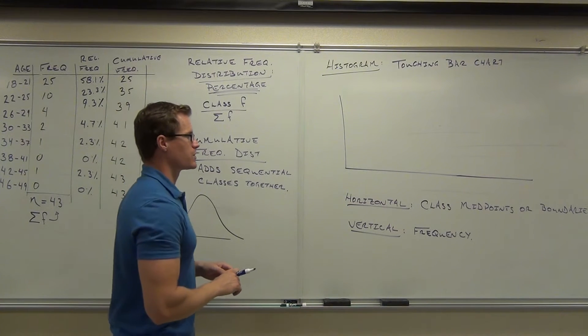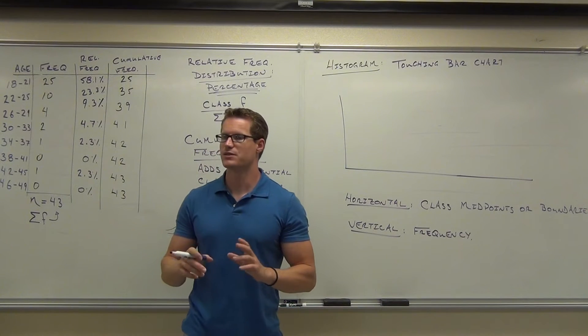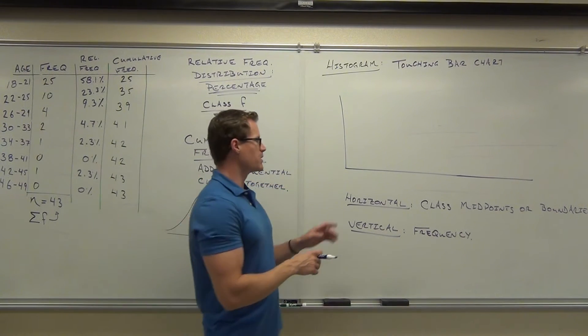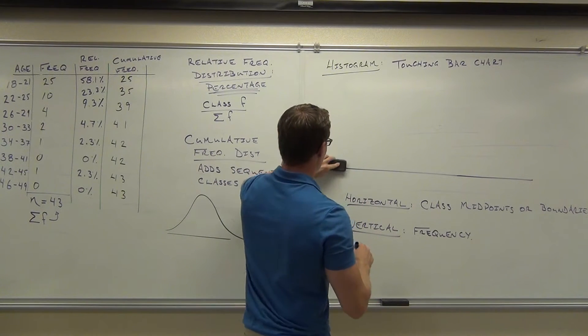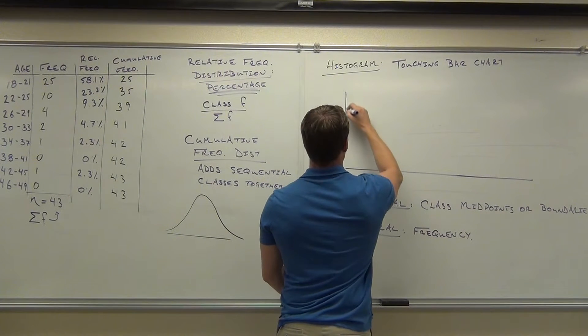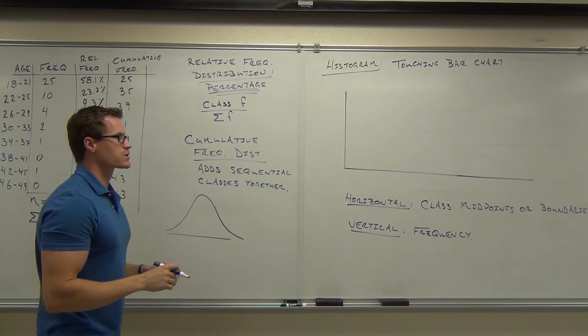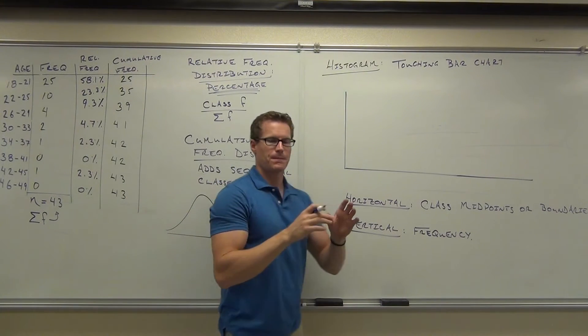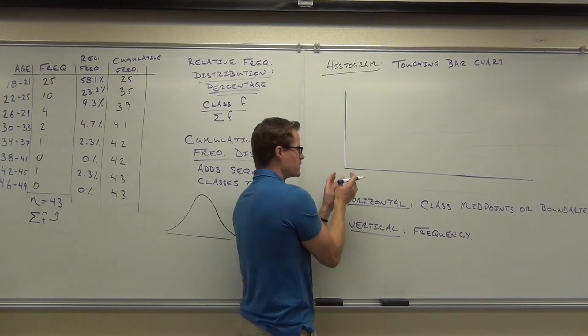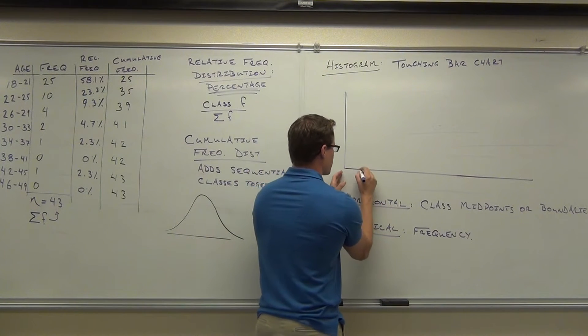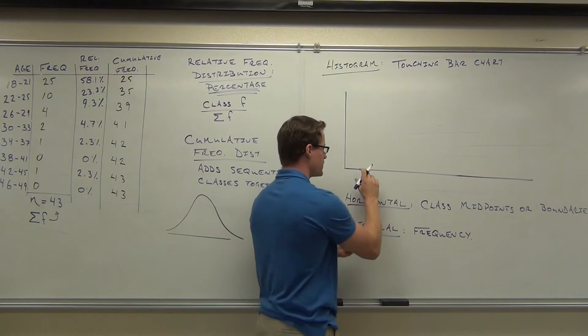Let's try this. We're going to use either class midpoints or boundaries. I'll show you both cases and show you that it really doesn't make that much of a difference what you use. Some people can choose to leave a little gap here. I don't - I just make it right against this vertical axis here. So we look at our first class. We're going to have eight bars. They have to be equidistant, so for instance if I want to make this one that far apart, can't make the next one like that. We're going to use the same spacing all the way through.